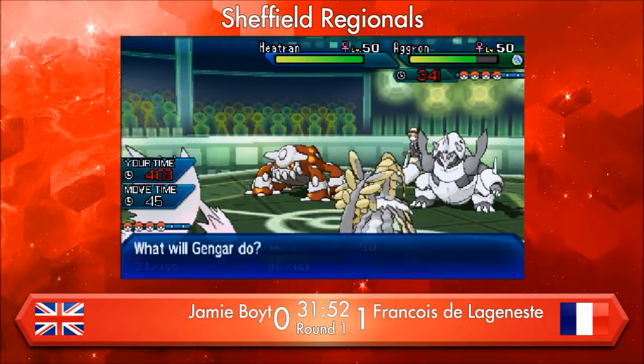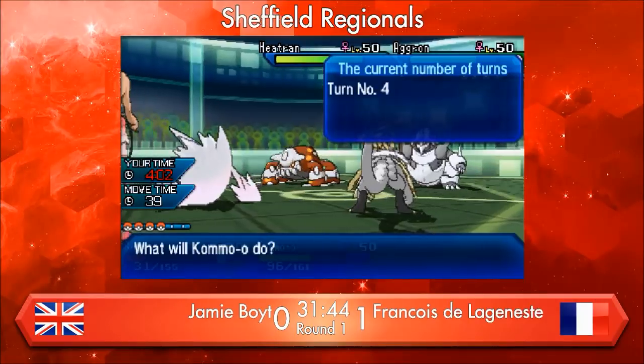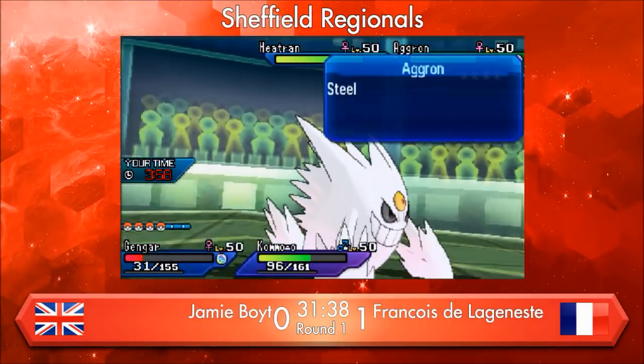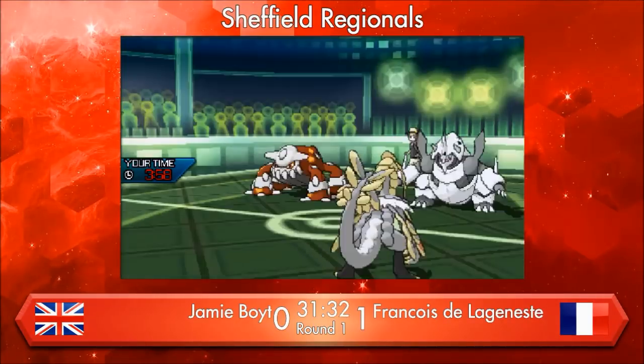I'm still surprised how much that struggle still did to Komodo. That Mega Aggron has a lot of attack. But now he's in actually a really good position at the moment. He can just go for the Z-move here. He knows Aggron is completely trapped. But Heatran is still under the threat of being disabled. And maybe Jamie just wants to switch out his Gengar here. Maybe go into Pikachu again for the potential fake-out option.